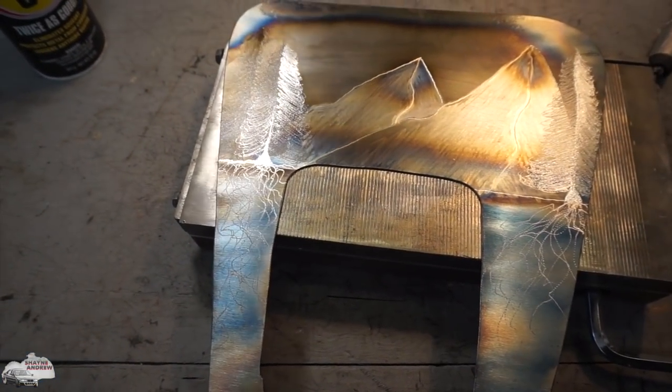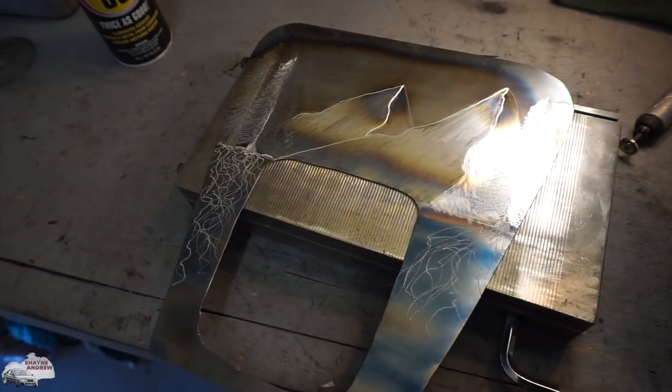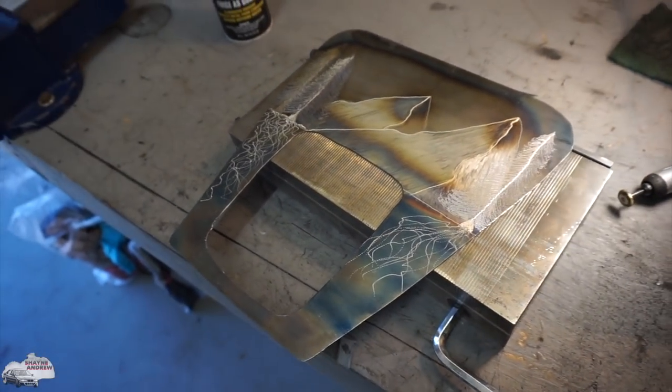We're making progress on this little piece. I'm honestly not that happy with how it's going, but I'm going to get her done anyway. There are a few more little touches I want to add to it, and I'm going to give it a little bit of a satin — or whatever clear coat I have really — and then throw it in the car and see what it looks like all finished up. For now I'm just going to go ahead and put a little moon in there and maybe some bedrock at the bottom kind of deal.